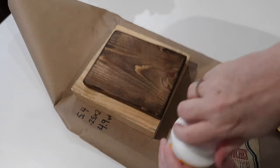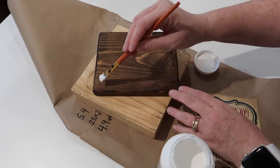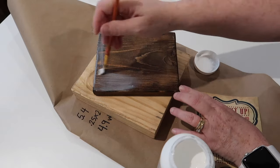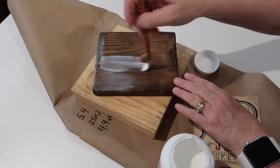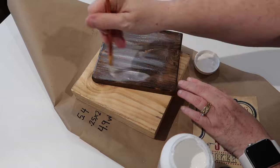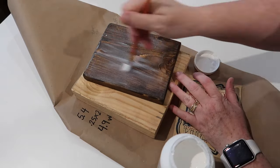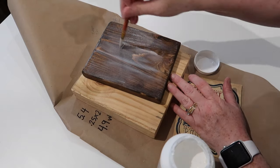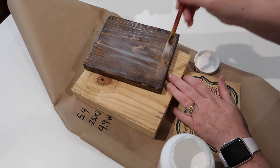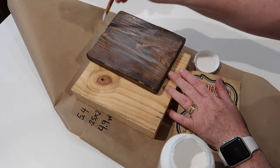There's my board, all sanded and stained. Now I'm going to take some matte Mod Podge and place a very light coat on there, then let it dry for about 30 seconds to a minute until it gets nice and tacky but almost kind of dry. Then I set my printable down — this helps with not getting bubbles. I'm going to let it dry really, really well and then seal it with one more coat of Mod Podge, again a super thin layer.